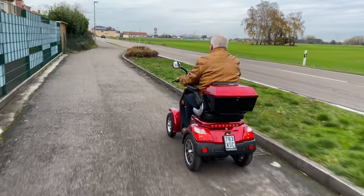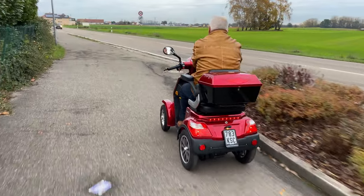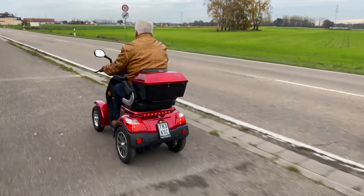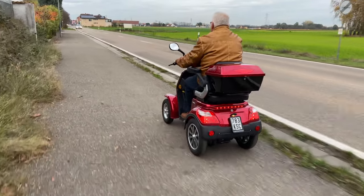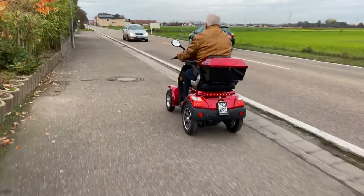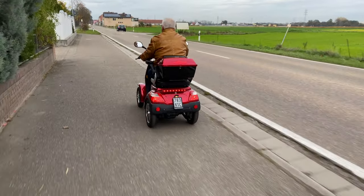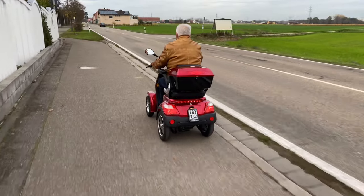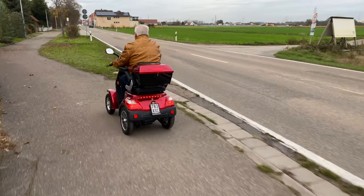Now an important point — the acquisition costs. Current mobility scooters comparable to the model shown are in a range from around 1,800 euros to 2,200 euros. You can order such a vehicle online or from a local dealer. This kind of mobility scooter is available with a maximum speed of 15, 20, or 25 kilometers per hour.